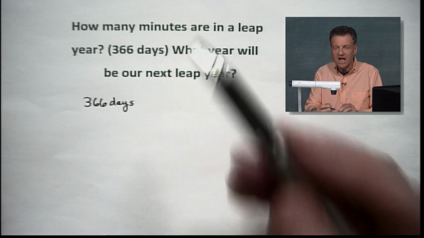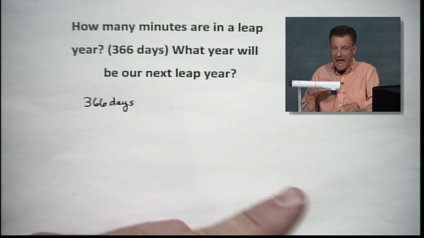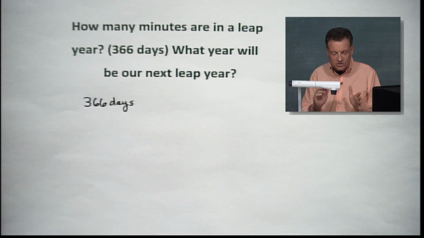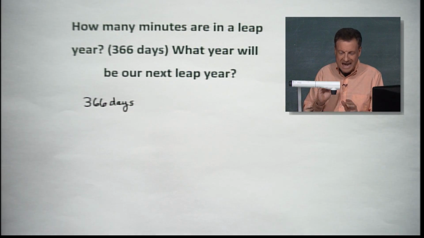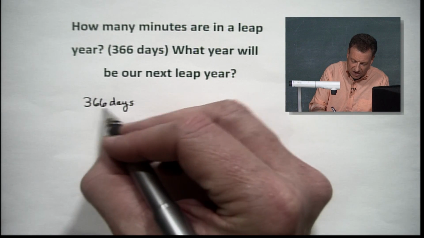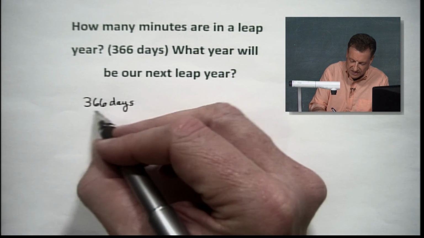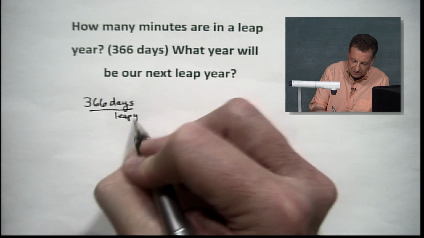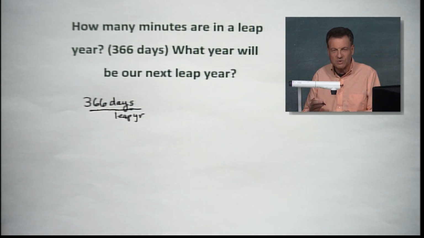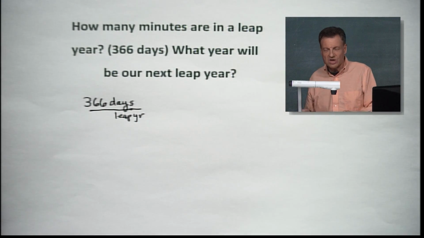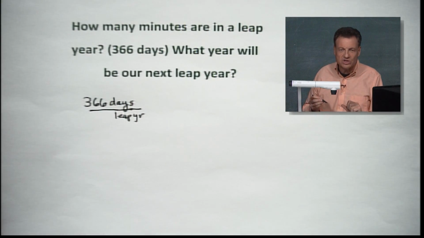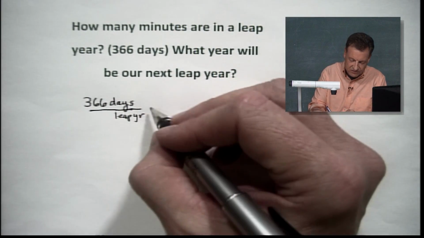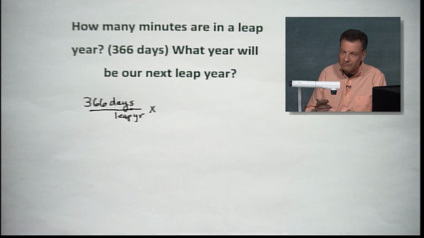So we want to take it on down to hours. Then let's take it on down to minutes. And we're going to use a little thing called dimensional analysis. So what we're going to say here: there are 366 days in a leap year. That's what we call dimensional analysis, where we basically have two different dimensions going together, like days per year. We'll be talking about two different things there. We're going to multiply that. Why are we going to multiply that?